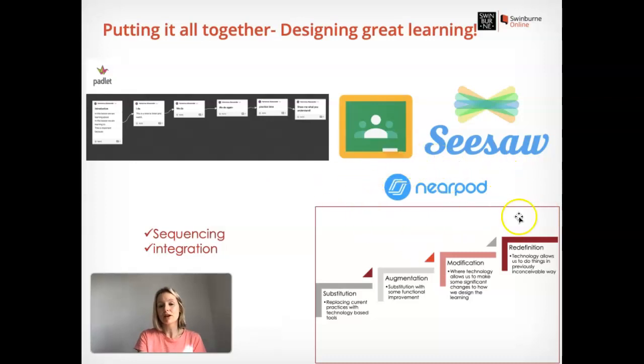If you're a science teacher, perhaps Nearpod would really excite you, because there's some 3D simulations in there, and it's also a way of sequencing particular lessons. I would probably leave it to the more tech savvy people. It's a little bit complex, but I included it there for those who are looking for something pretty cool and a nice challenge, and really something that is right up here with redefinition. It allows us to do things that we absolutely cannot do without technology.